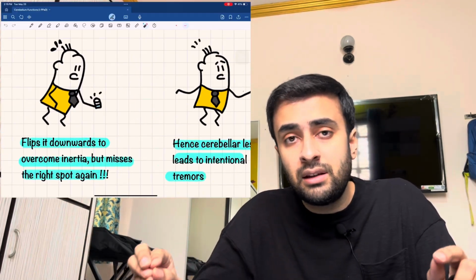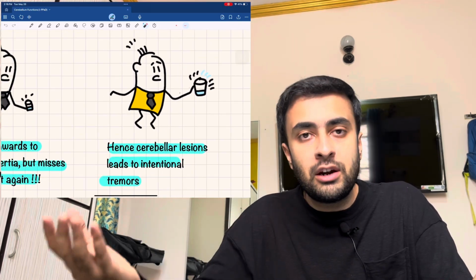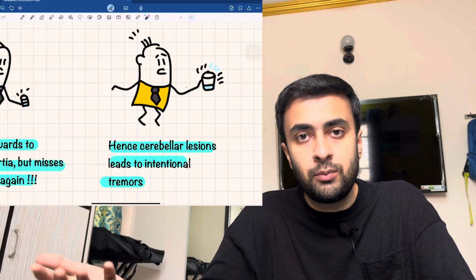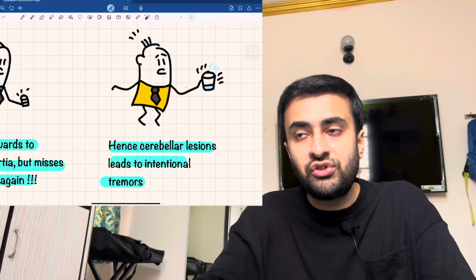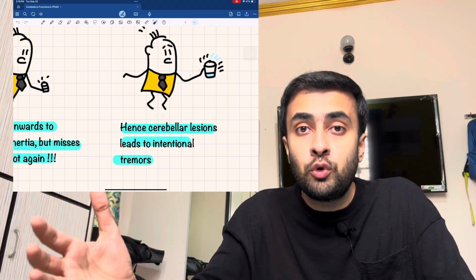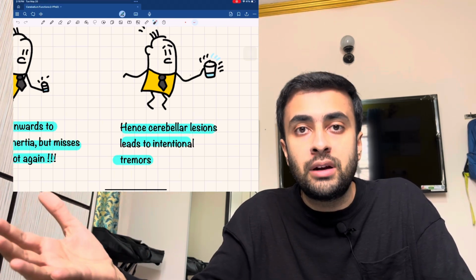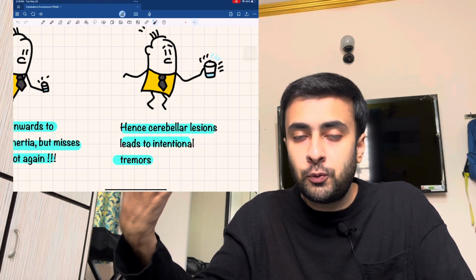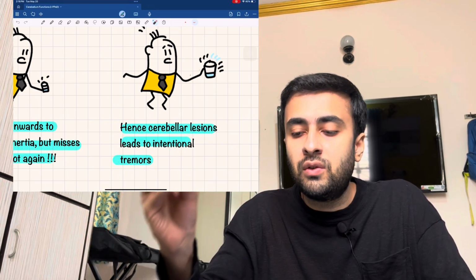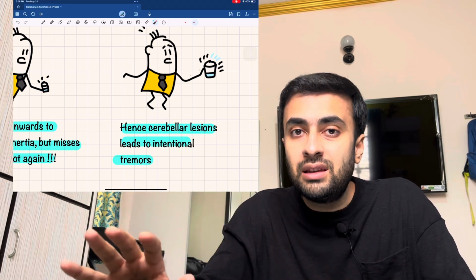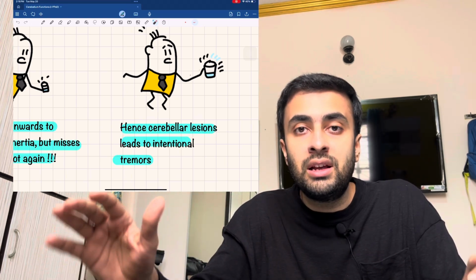That is why whenever there is damage to the cerebellum, any movement that you perform tends to have some sort of jerky pendular movement, and you are not able to precisely lift an object, move your arm, raise your arm, or perform any other motor task. There is constant interruption of inertia and the pendular movements that set in the moment we try to start a task. This involuntary movement of the muscle, seen only whenever you try to perform a task, is seen in cases of damage to the cerebellum, and this type of involuntary movement is called a tremor.